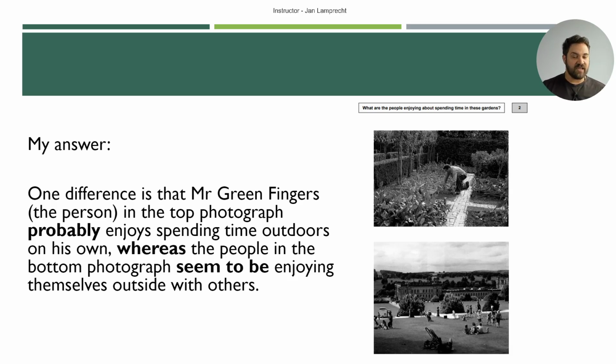We don't know. So that's why we use "seem to be." Important in this part of the speaking, you need to be able to speculate. You need to be able to contrast, to compare: speculate, probably, contrast, compare, whereas, seem to be. And we are answering the questions about enjoying, spending time, okay? So that's in the answer: spending time, enjoying.